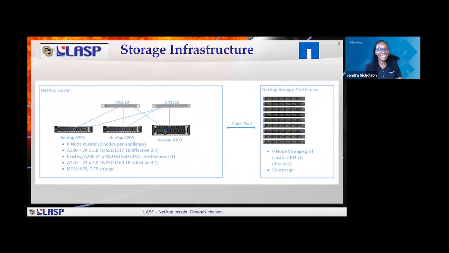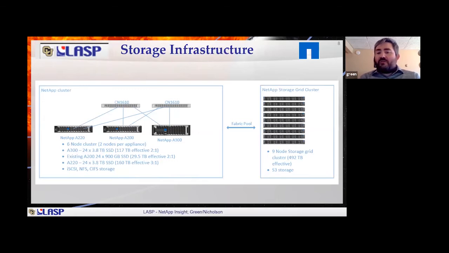Sounds good. Yeah. And so this has been a little bit of slower growth. Our initial NetApp was the A200. One of the things that we really liked about the NetApp and the ONTAP platform is it allows us to scale out. So we started out with that initial A200 for some of our VM storage, and we got to really test it, learn the product, and get to know the environment. And then as our next storage project came up, which was much bigger, we added the A300, and since then we have expanded to an additional A220 as the workload and the data requirements have increased.